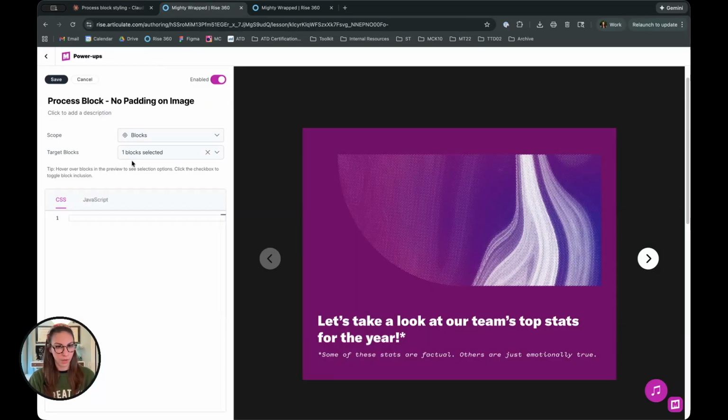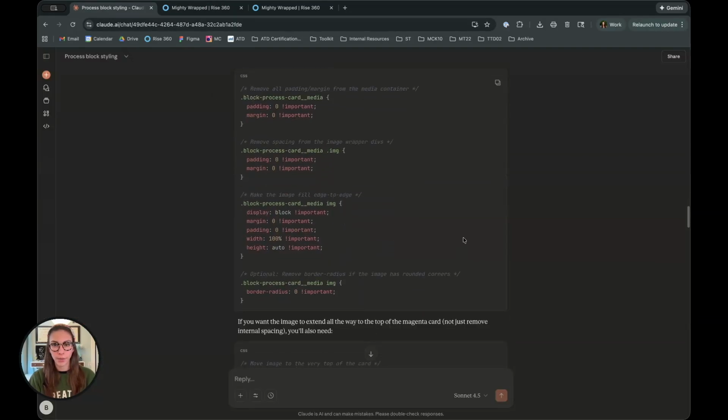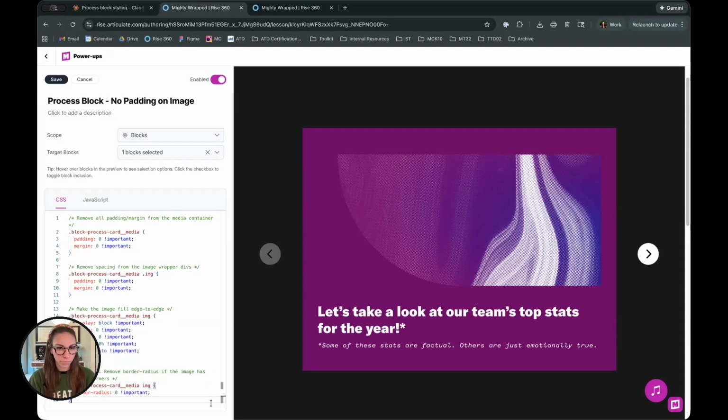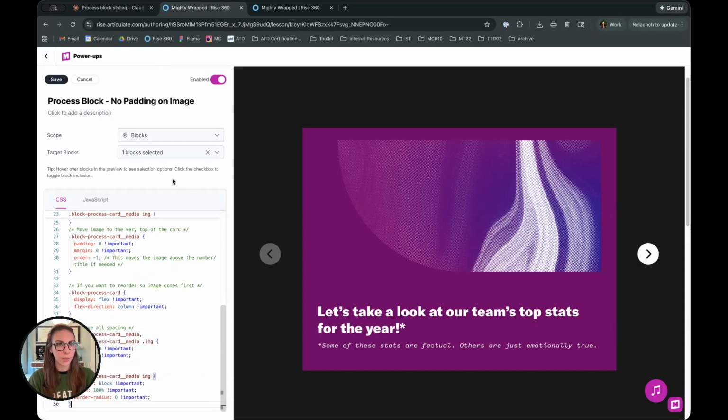Copy and paste. And then I'm going to use the second one as well. Copy and paste. And I know I'm kind of in the way of that, but I just pasted that in the bottom of the code snippet. Save. And as you can see, this is still not producing the result that I was looking for.